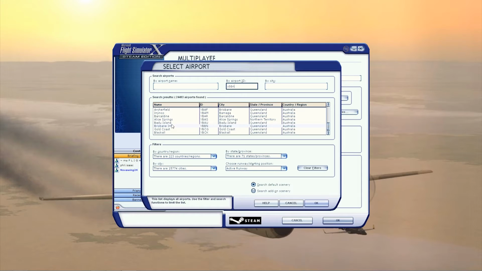But anyway, alright, so I'm going to go to YBBN, Brisbane International. So you select that, so you type the ICAO there. You can also search by city, narrow by country, region, whatever you want to do, but you become familiar with airfields that you know and frequent a lot, so you'll learn the ICAOs. So Brisbane International, make sure it's selected there, then we go down here to choose your starting position.